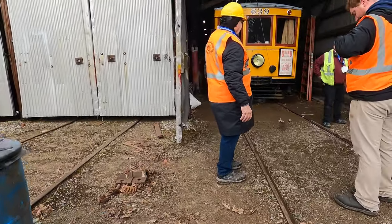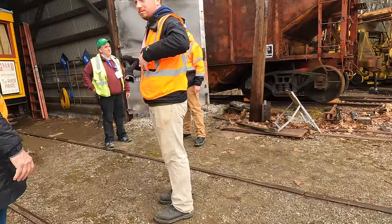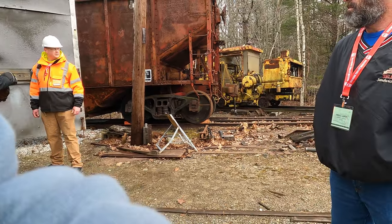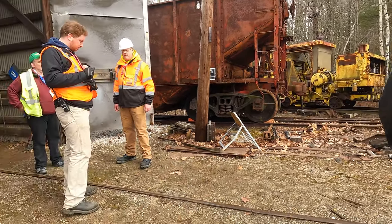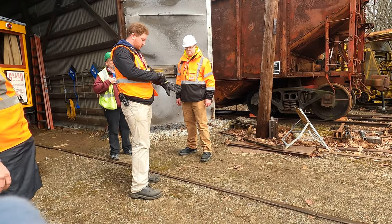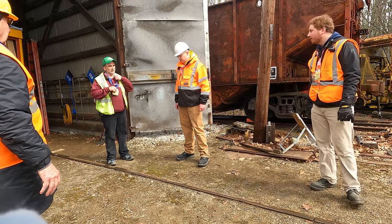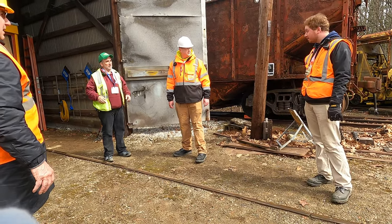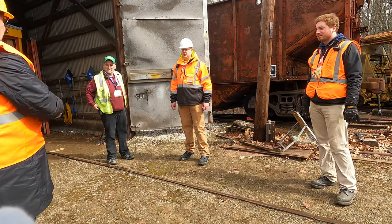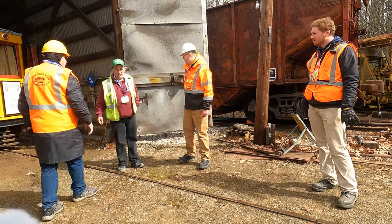Dispatch 150. If you could hold there, we're going to bring 1160 in via the north switch, and then you can head back out. All right, understood. 150 hold here until 1160 comes in north, and then we will head back out. All right. Plow? Great. Yeah, a couple people can go take the plow. Shell 712. I'll close the, okay. You said they will or we need to? I'll do it. Oh, okay.